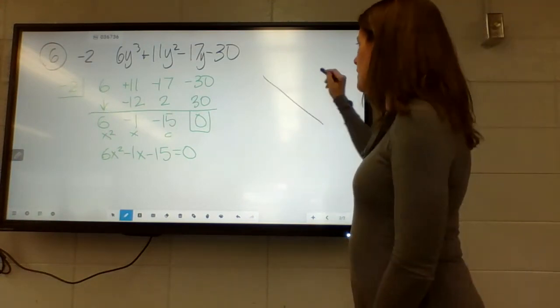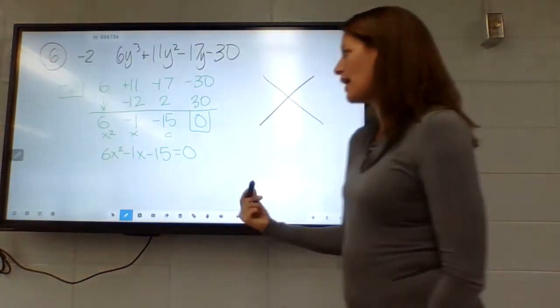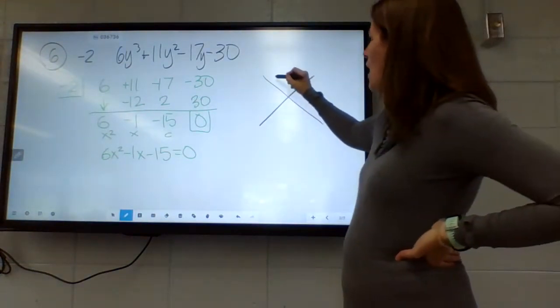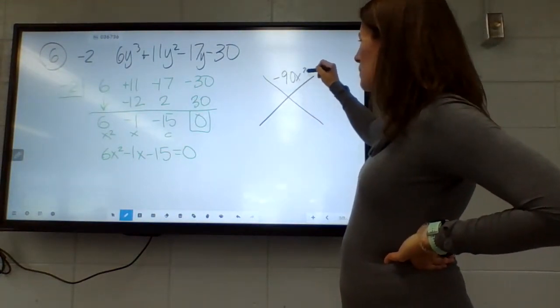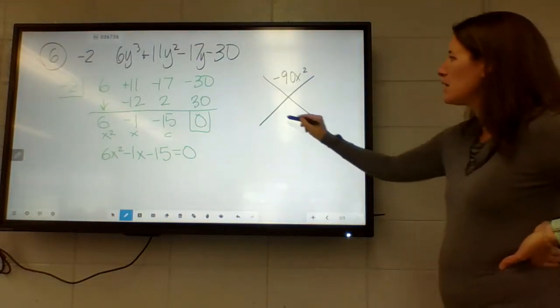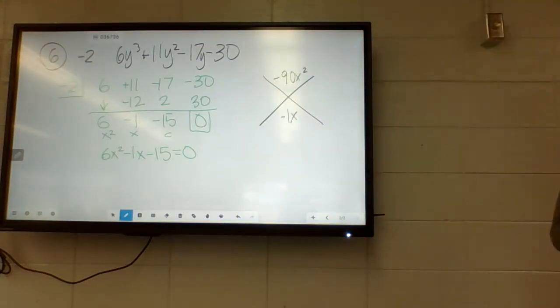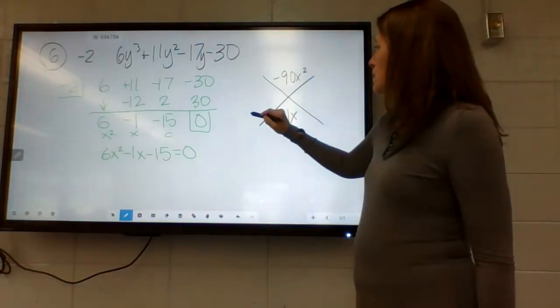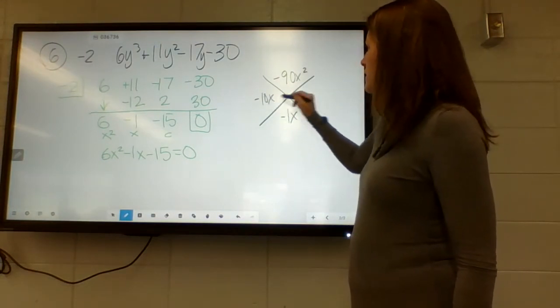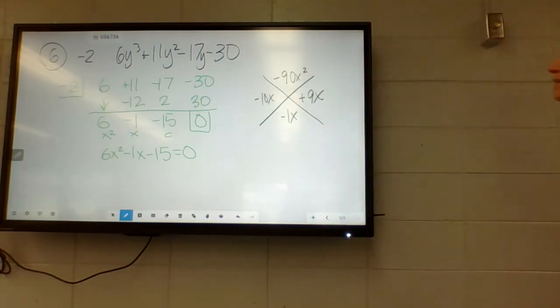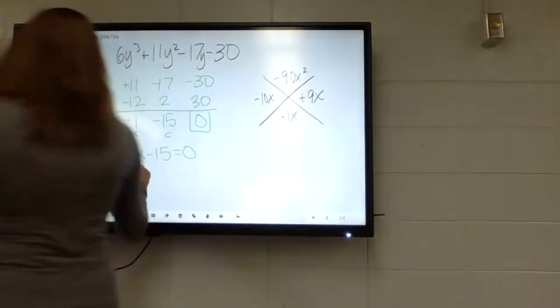Hopefully, the issue is that we have to multiply this first and last term together if you want to do it that way. So that's a negative 90 x squared, I believe, right? If you multiply those, negative 1x. So I want to multiply to negative 90, but add to negative 1. So they obviously have to be close in size. Oh, 9 and 10, huh? That'll do it. So negative 10x, positive 9x. That's how we're going to split that middle term up.